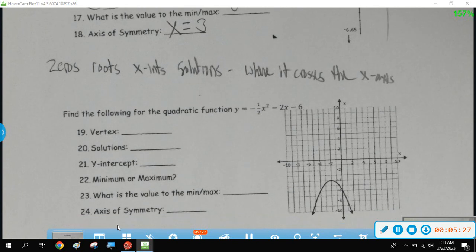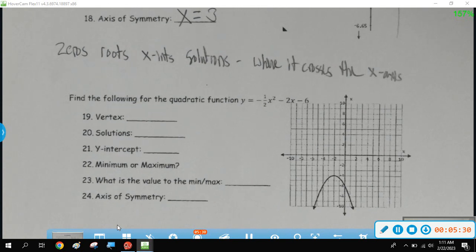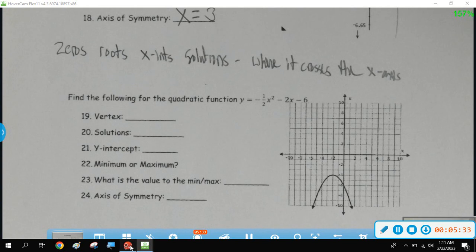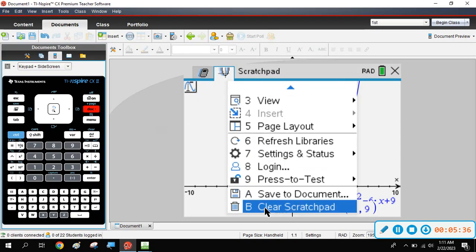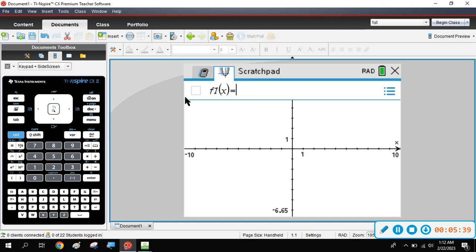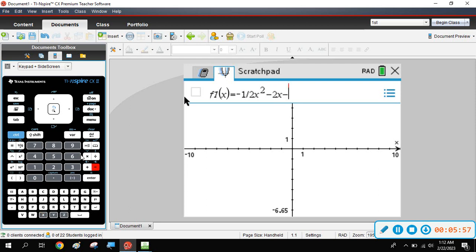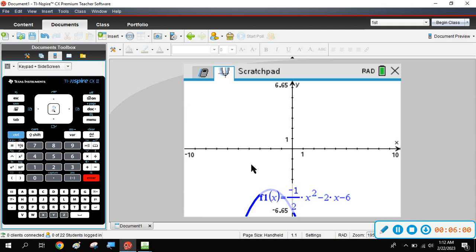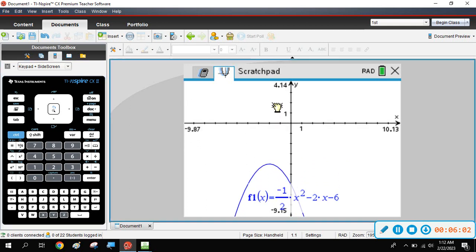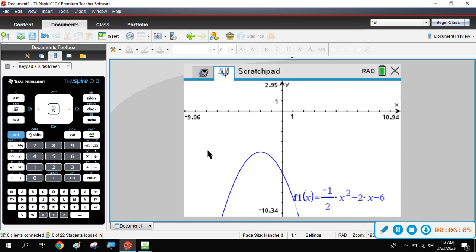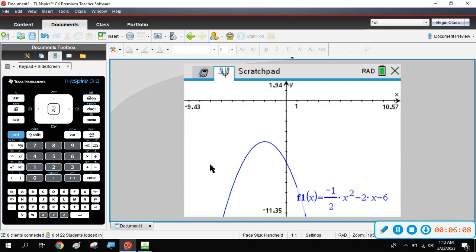We have another equation that we're looking for here. Same characteristics. Let's go ahead and take it to the calculator. Okay, so I'll come here now. Doc and B clears everything off. I go back to it, and I'm going to go ahead and type it in. It's going to be -1/2 x squared. Don't forget that. And we're going to go -2x, and we're going to go -6. We're going to press enter. And I'm going to go ahead and grab the graph and move it up just a little bit so I can see that particular graph a little bit better.